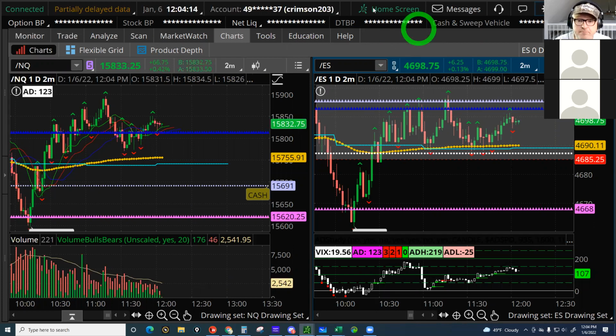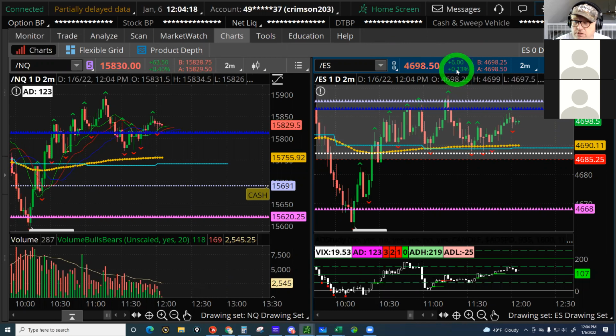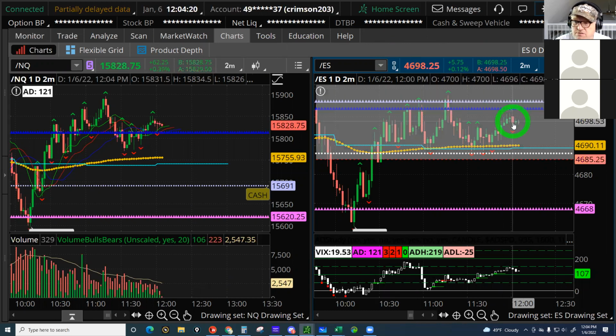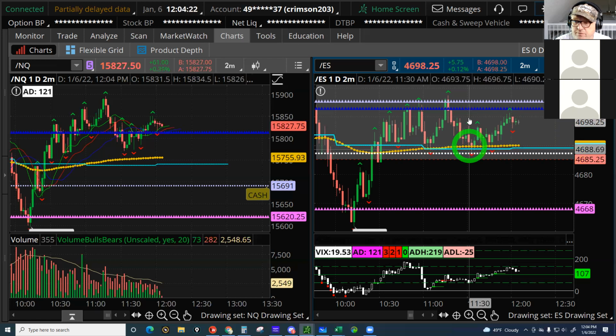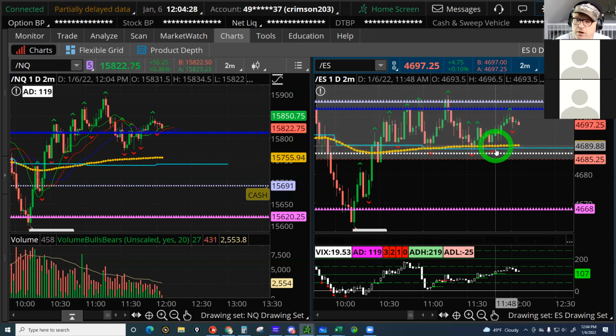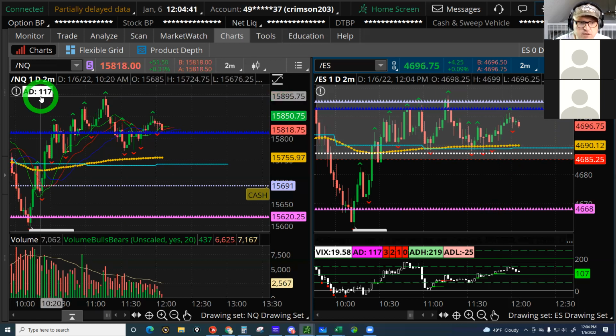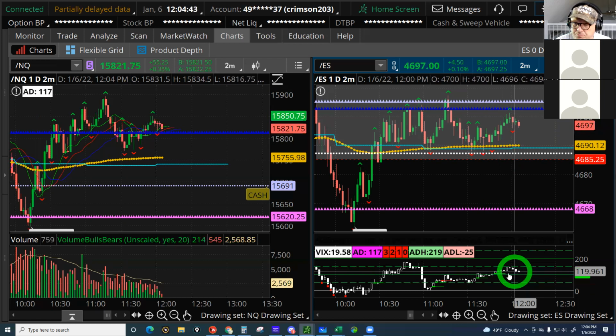All righty then. So what's the market doing? The E-minis are up 0.13, so kind of just in the opening 15-minute range. We're just below the cash open. We're below the overnight high. We're above VWAP. We're above the hourly mid-band. Oh, I'm sorry, this is not cash open. Here's the cash open. So we're above the cash open, overnight lows here. So just a kind of tight range with AD kind of weak at 117.